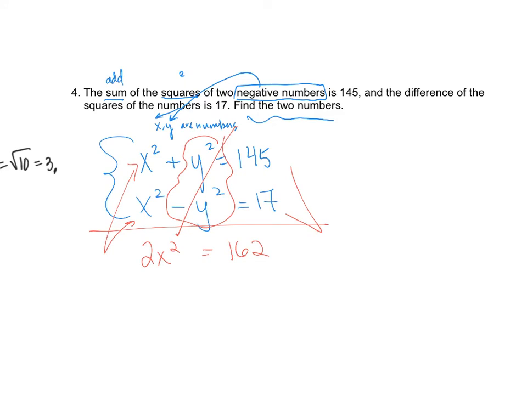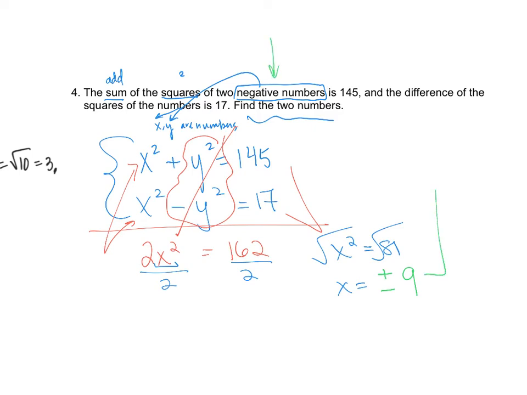So now we have an equation that only has one variable, so we'll solve this for x. We'll divide by 2, divide by 2. We get x squared equals 81. We square root. So then x is going to be equal to, now don't forget this, both plus and minus 9. And that's important because if I don't put that minus, I'm not going to get any negative numbers, which is what it was telling me I'm working with.